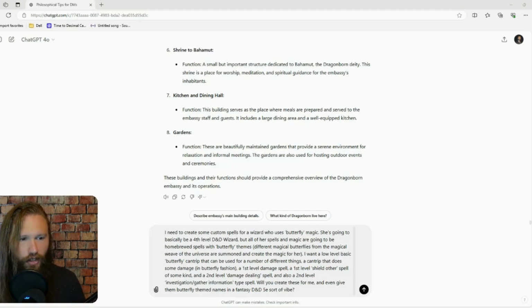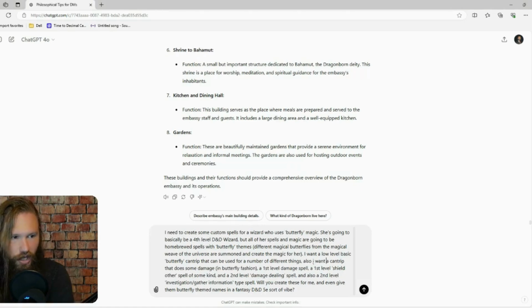I want a low-level basic butterfly cantrip that can be used for a number of different things. I also want a cantrip that does some damage in butterfly fashion, whatever that is. I don't know what it's going to come up with. Then a first-level damage spell, a first-level shield other spell of some kind, a second-level damage-dealing spell, and a second-level investigation, information-gathering type spell.